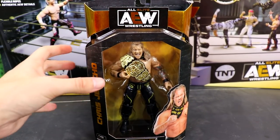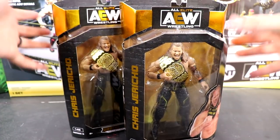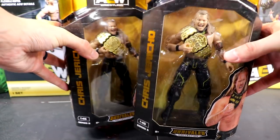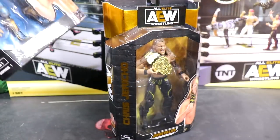I think we have 2 or 3 copies of this one. There's 1 copy of it, and then we do have another copy here, and I want to say we have 1 more, but there's 2 copies of the Unrivaled 6 Chris Jericho. This is one of the ones that I've grabbed at retail a few times as well. And then here is that other copy of Kenny Omega. So, you know, we have a bunch of mock copies here. We're running out of room here, man.